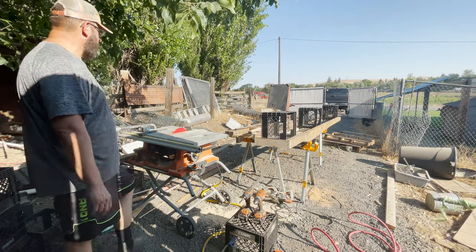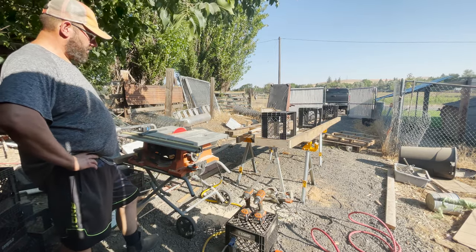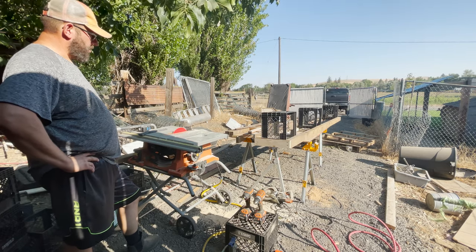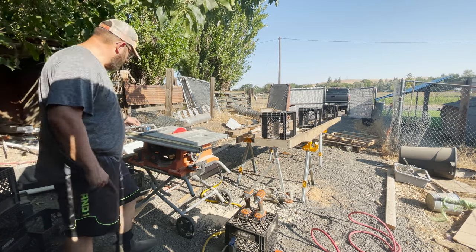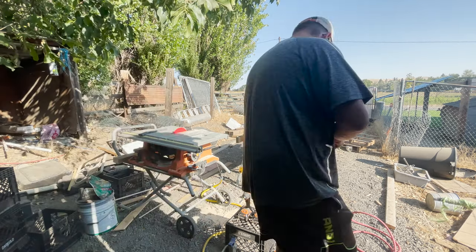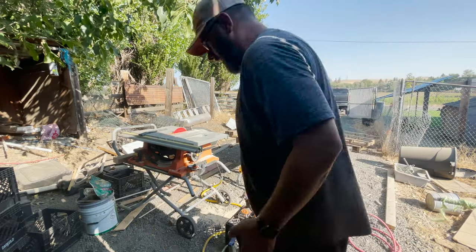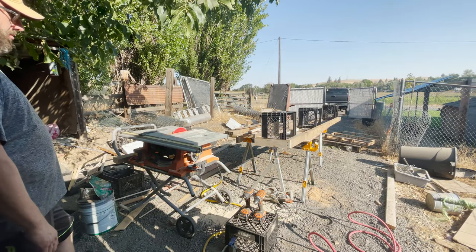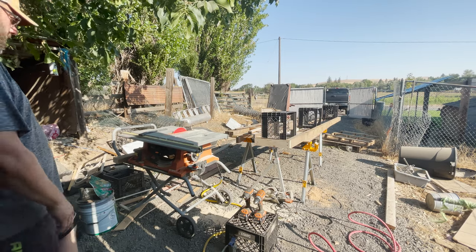I said 6 inches off the ground, but I think I'm going to get right around 16 inches off the ground. It'll actually be whatever 16 minus that, I think. Maybe I'll actually cut them at 20s. That way it gives me room to move it up and down if need be. But I want to get it 16 inches off the ground as my plan. So I'm going to cut it at 20s.